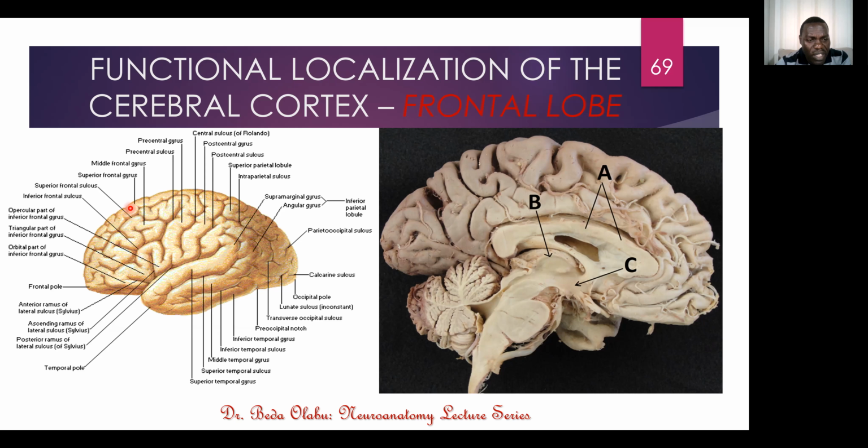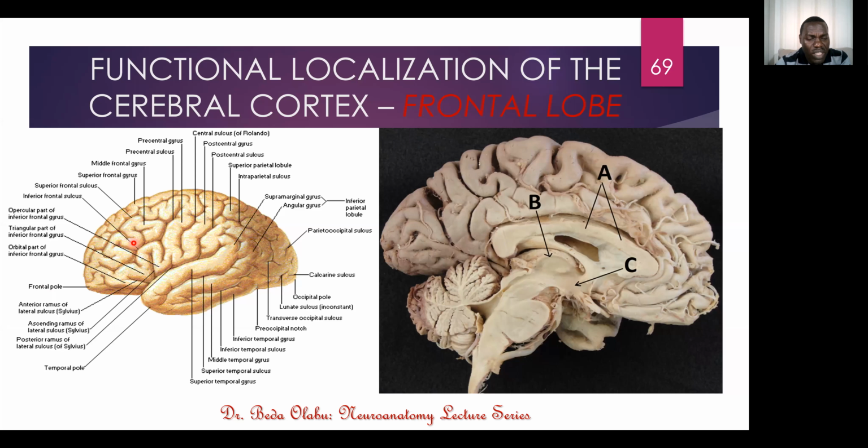Now look at the 3 gyri. And I want you to notice that they seem to converge somewhere anteriorly. The anterior region where they seem to converge has a specific name. Let's call it the frontal pole. So that's the frontal pole. Okay, now that is the lateral surface of the brain. We've looked at the gyri on the frontal lobe from the lateral surface of the brain.